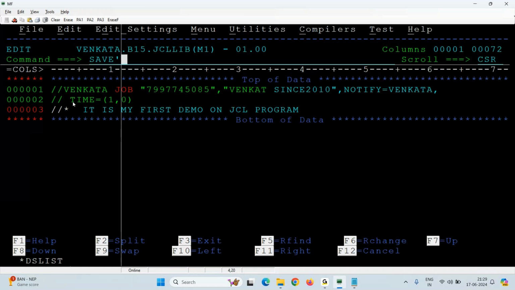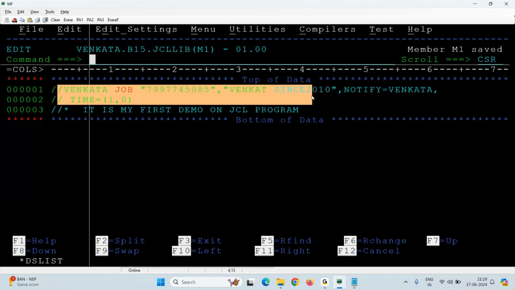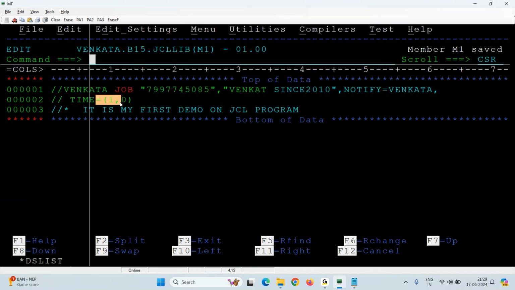Now, what is the use of this time parameter? This program should execute within 1 minute. Okay, Venkat, very good, nice. If it is taking more than 1 minute, what is the big deal? You will get the exception.